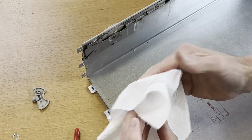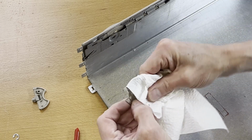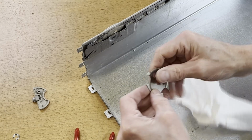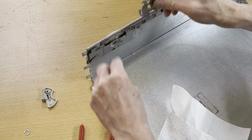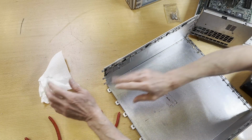So let me take this to the side and fix all this and take off the rust. I won't put it in the glass blaster. I can just very carefully take it off. And then I will rinse all this down and come back with all of this clean.